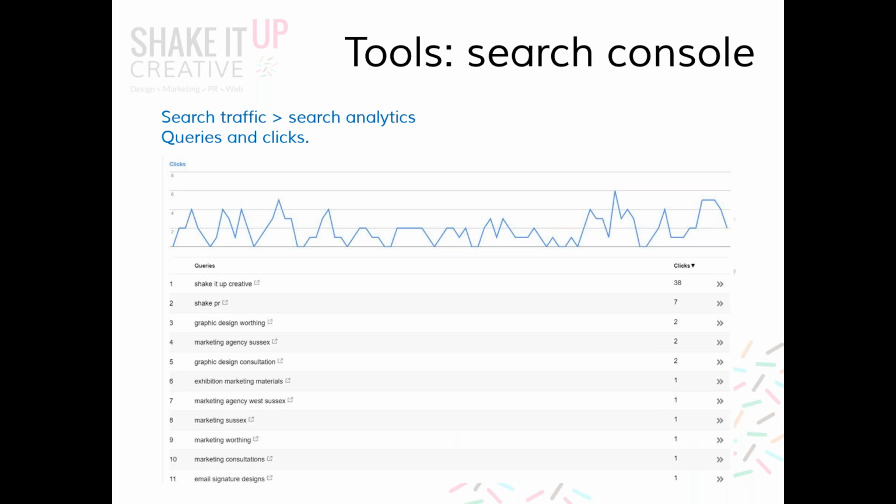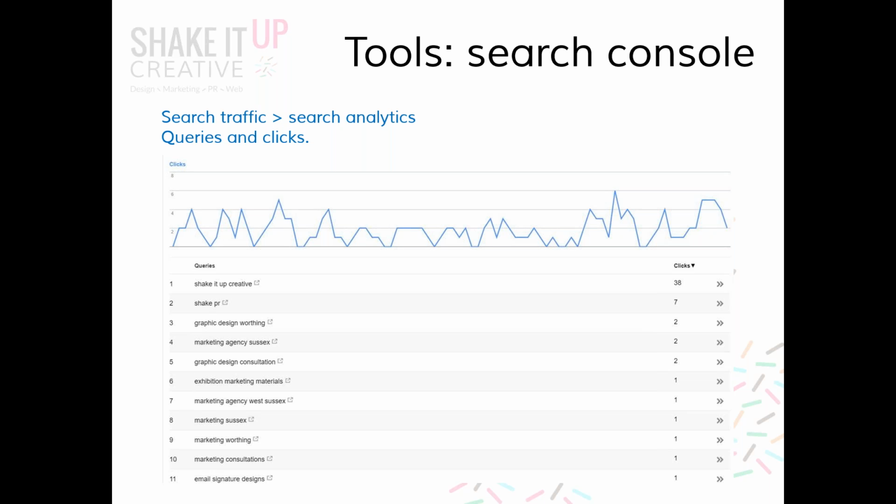So we'll have a quick look at some tools that can help you with your DIY optimization. If you go into Google Search Console, which used to be called Google Webmaster Tools, and Bing has one of these as well, Bing Webmaster Tools, you can verify your site and use these platforms to get clued up about how people are finding your website, which URLs might need fixing, and more details.